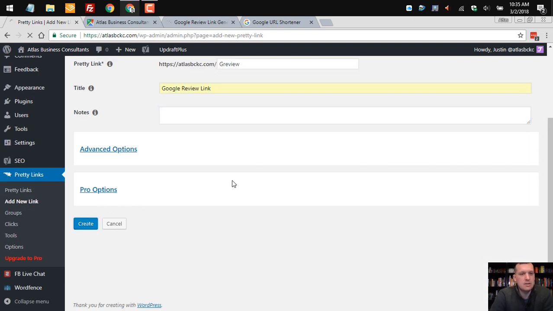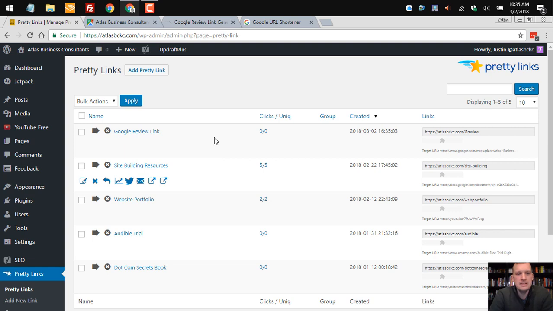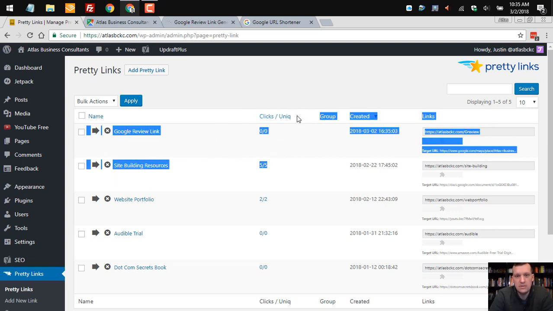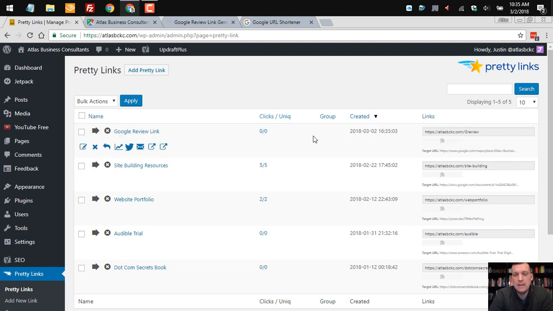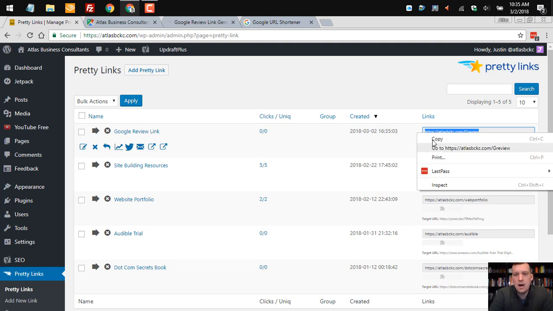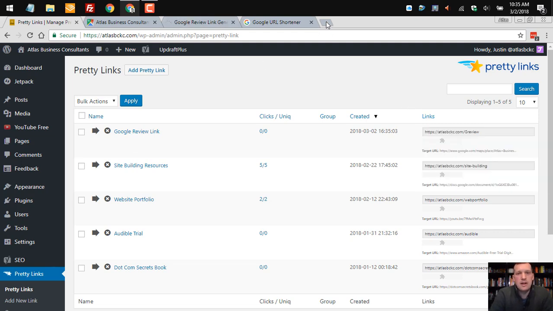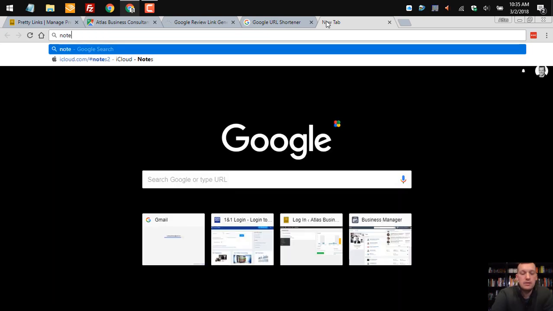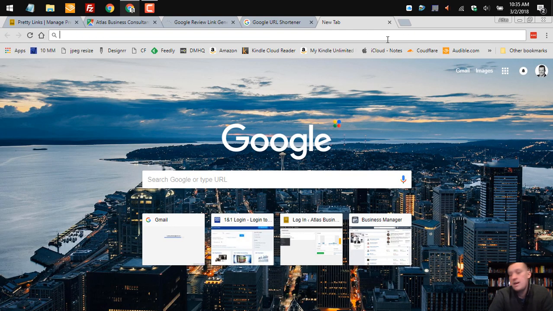Pretty straightforward. Click create. Once it creates this, it'll actually track all the click-throughs, and it also determines if they were unique based on the IP address who clicked it. So if this gets shared, you're going to see more unique clicks, and what you're going to do is copy that, highlight that, press copy, and I would take that and I would go to, say, like your iCloud notes, or if you're on an Android, put it in there and save it to your phone.